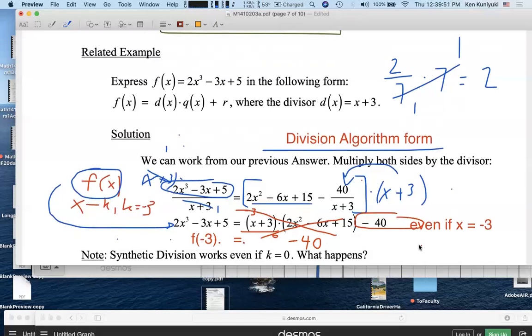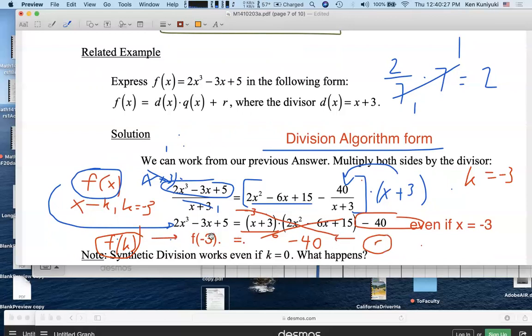So let me repeat what I just did. The problem value for x here, which was negative 3, that was k, right? K was negative 3. It was the problem value for x down there. If you plug in the problem value for x, that is k, or negative 3, on the left side, this is f of k then. We're basically evaluating f of k. How can you evaluate f of k? Well, this drops out, and it's just the remainder. f of k equals the remainder r. F of k equals r.